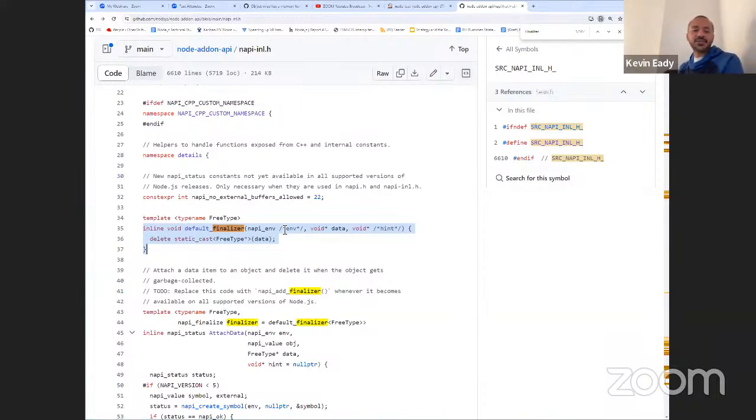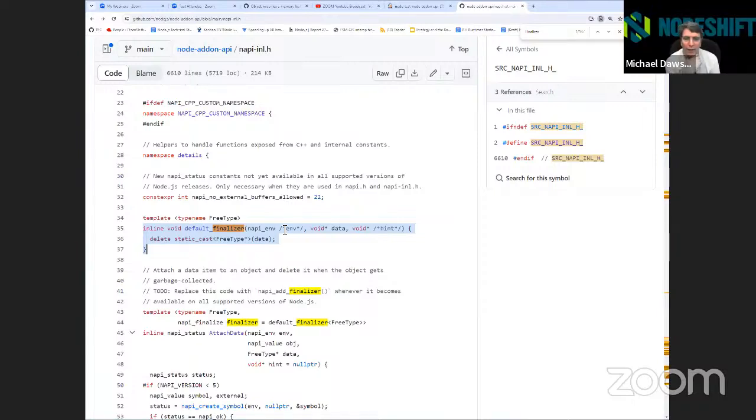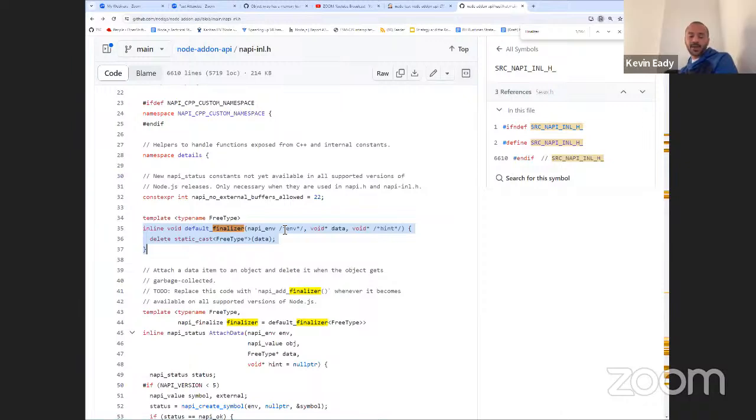Well, we're going to have two separate implementations of this default finalizer. We will have a node.js finalizer, right? For what it's worth, I have some of this in my PR because I had to have two separate implementations of the finalizer in there. But the second one is just hard coded to call post finalizer and call whatever was passed in. Whether we can be smarter about that, we can move that one further along, I think, and have some of this stuff solved, but not all of it.